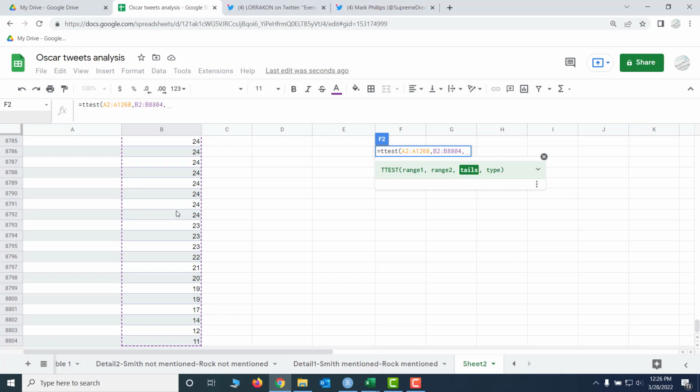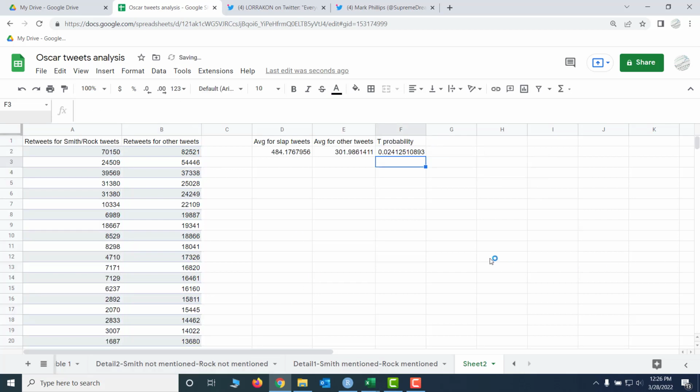This value is always going to be 2, typically. I don't really have time to get into the difference between a one and two-tailed test here, but a two-tailed test, basically we're telling Google Sheets to give us the probability that the difference could go either way. The one could be greater than the other, or one could be less than the other. And then as far as type, this is another value. You're typically going to want to use 3. There are different kinds of T-tests. The third kind is the one that you want to use most often. And then finally a parenthesis, and hit enter and scroll back up.